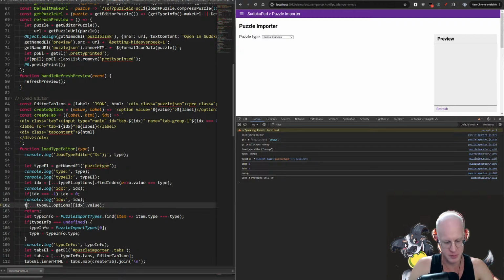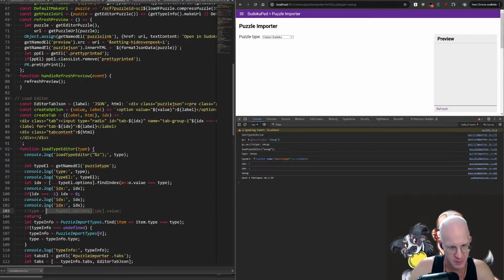And then I can do type equals this. No. Not yet. We need to map these. Dot map o dot selected.